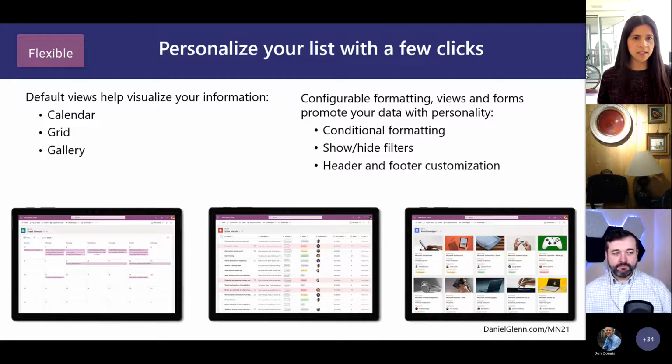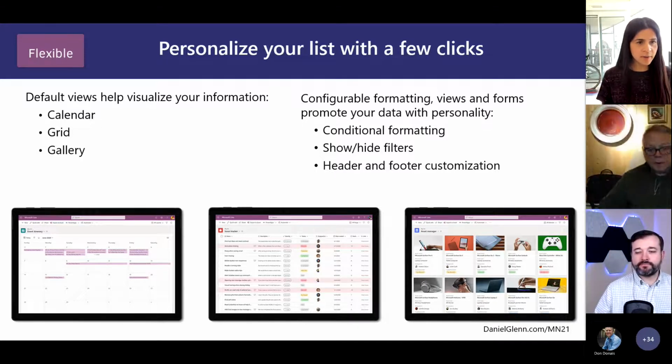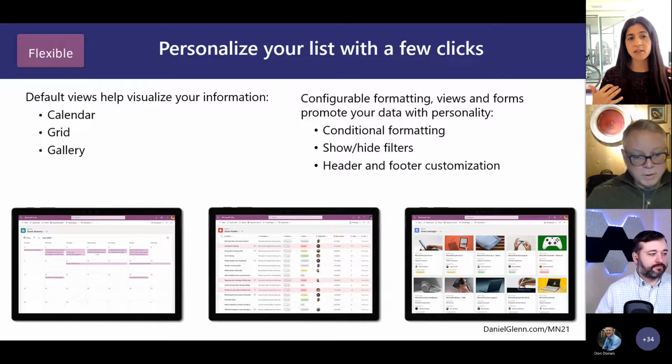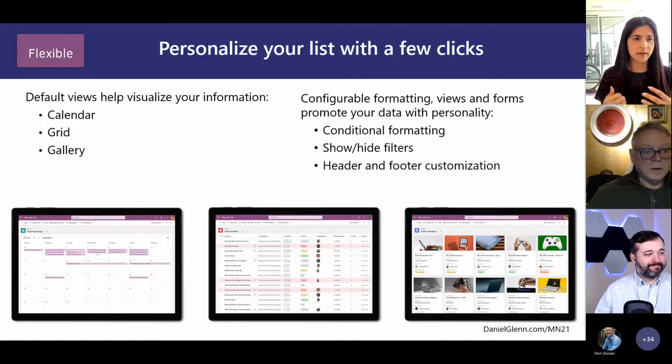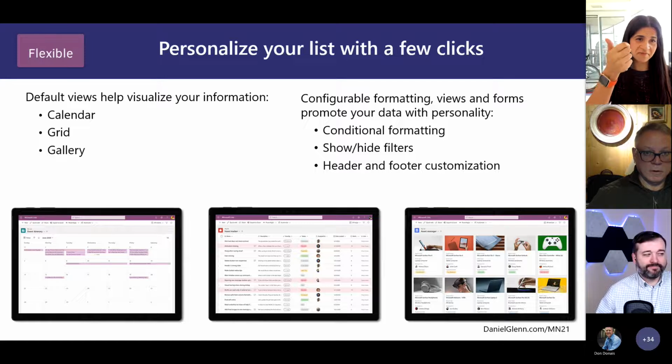But out of the box, by default, you'll get a calendar view. So you have the ability to flip it to view in a calendar format. So it's pretty amazing. You can change it to view in the grid format, which is what we're pretty used to. And then the gallery format. I haven't seen a lot of people use the gallery format, but there's a lot of really nice ways to display information, especially if you have thumbnails of your items. It starts to really make your list look a lot prettier. And honestly, it doesn't take a lot of work at all. It's really just flipping a view.